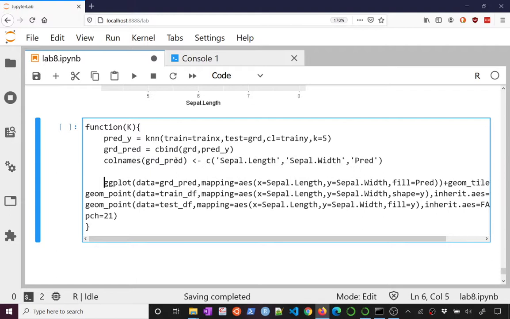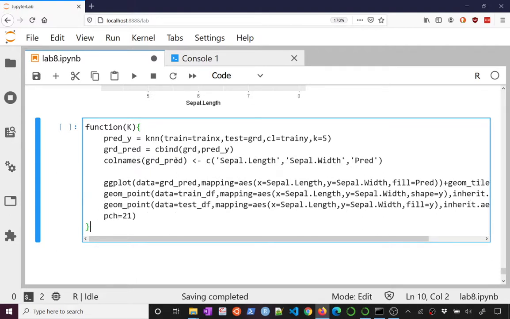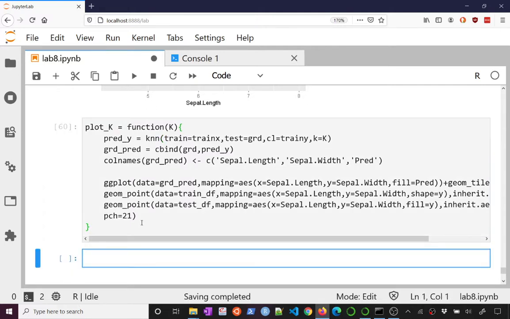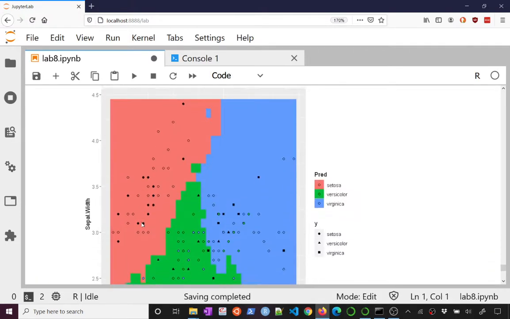Okay, so I think this works. Just move this over. So let's call it plot k. It's going to be a function. I'll have one argument k, which will be the k for the KNN classifier, and then we'll plot it. If I call plot k 5, that should give us the plot we just saw.